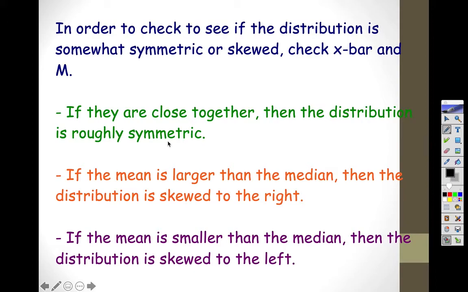If the mean and the median are close together, then we can say the shape is roughly symmetric. Remember shape, we had 3 options. If the mean is large, the mean gets pulled to the right, the data is skewed to the right. Mean right, skewed right. If the mean, x bar, is smaller than the median, the data is skewed left, because mean left, skewed left. Again, this is all about reasonable. They can be a little bit far apart and still be symmetric.